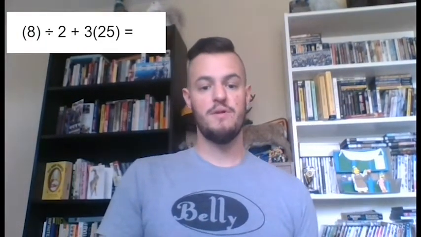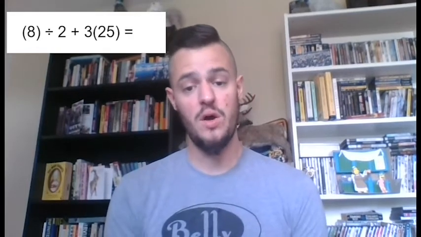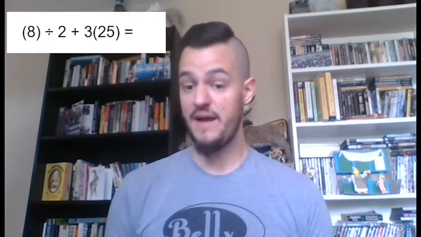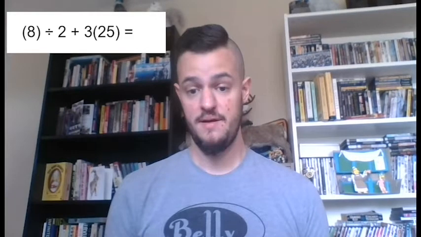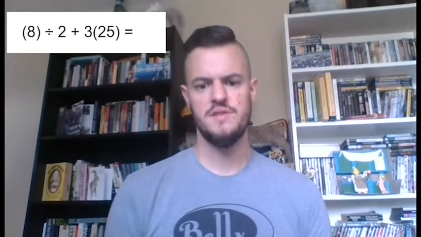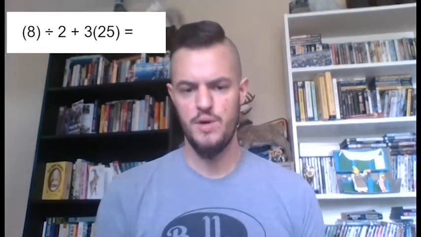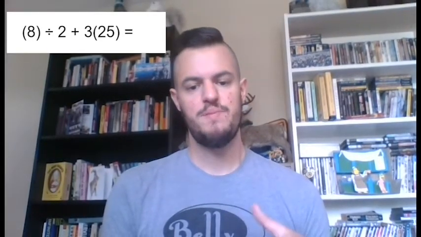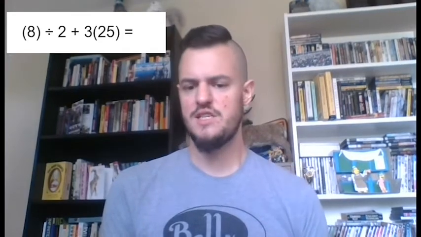Now, the exponents are gone. So we can go on to the operations that my grade 5s would already be pretty comfortable with. Divide, multiply, add, and subtract. Now, if you have a pretty good understanding of these operations, you may realize that because of the way they work, the order that we multiply and divide in at this time doesn't actually matter.